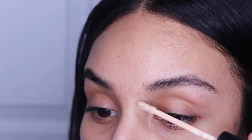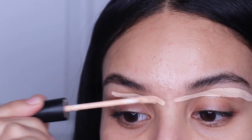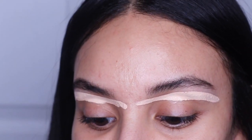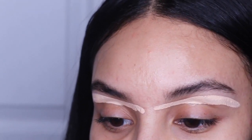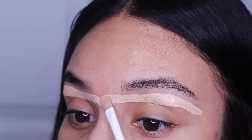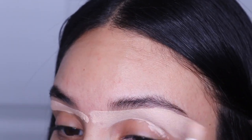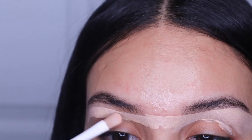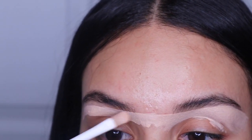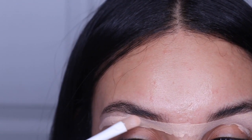Now what I'm going to go ahead and do is outline or conceal my eyebrows as I normally would. I'm using the Frankie Rose Our Little Secret Concealer in the shade Fresh. And I'm going to be super, super careful about this step because I don't want to get this too close to my hair, and I also don't want to leave too much skin gap. My right eyebrow is lower than my left, so over here you'll see that I'll kind of be touching the hair, but I'm still not going to get any dye over it.